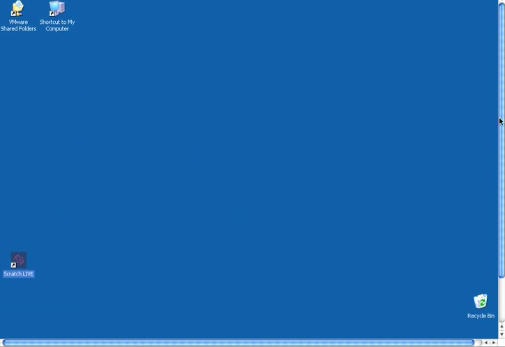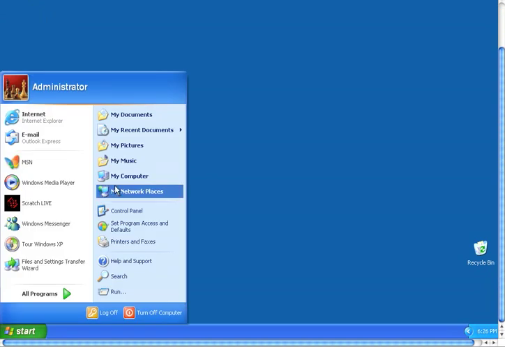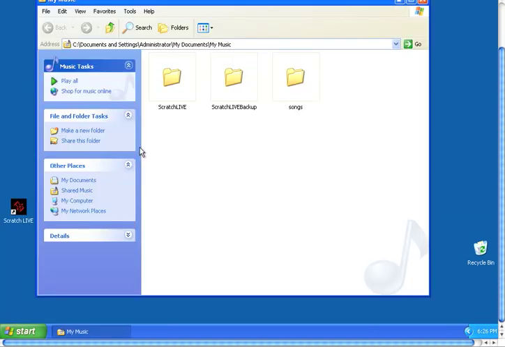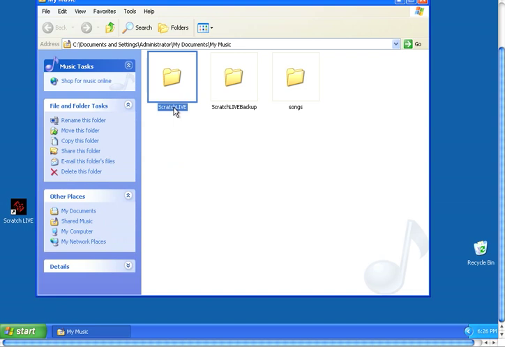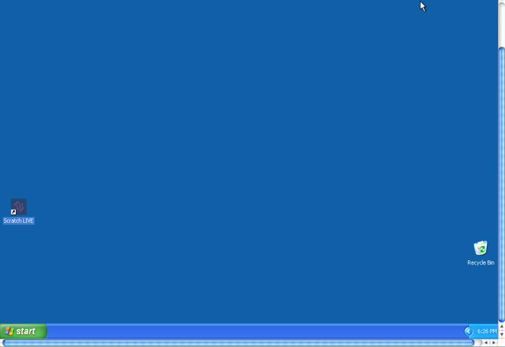And to get rid of all the double listings of the songs, you need to go back into your My Music folder on the internal drive, and let's just rename this Scratch Live folder. I don't want to delete it, just in case you need to have a backup for whatever reason, even though there's already another Scratch Live backup folder in here. Just rename the Scratch Live folder on the internal drive to whatever. We're just going to call it Scratch Live Old. And this basically will prevent the program from reading this folder and stop reading the internal drive crates.